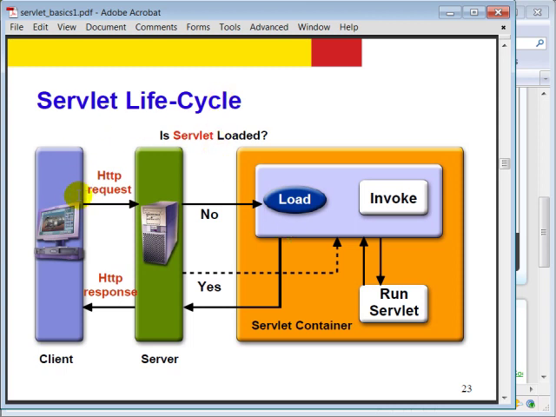The user will send the URL in the form of a request, and based on the URL, the servlet container will select a servlet and see whether it has been loaded or not. If it is not, then it will load it. Once it is loaded, the container will call the servlet, and the servlet will perform the business logic and generate a response message.